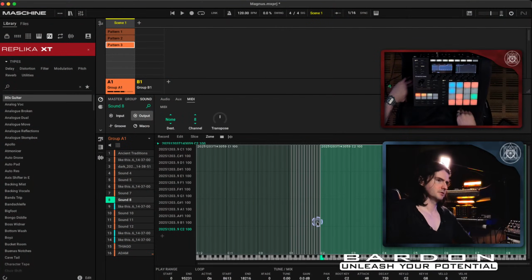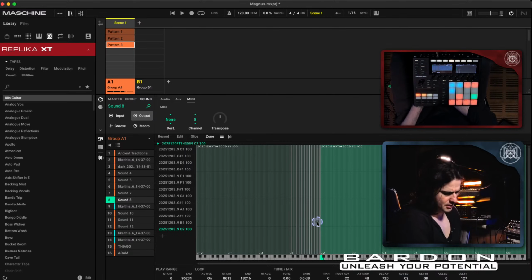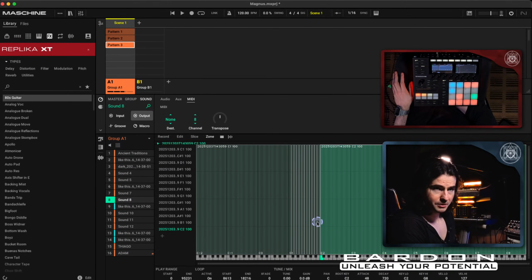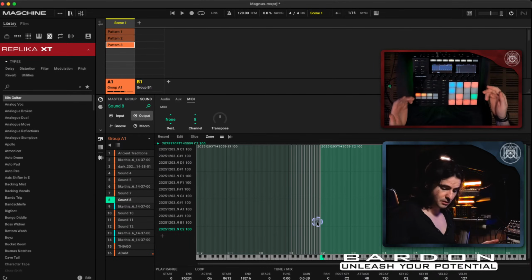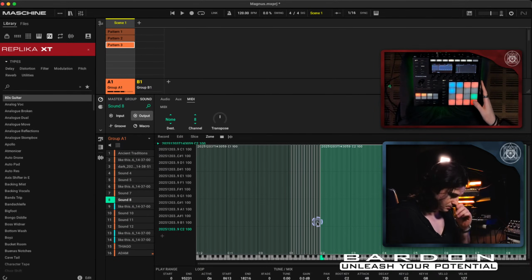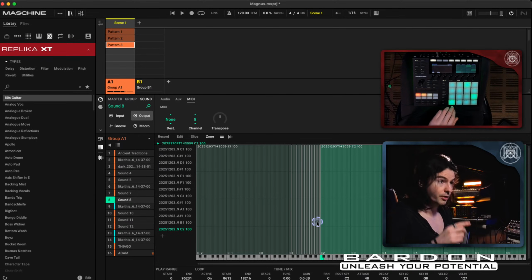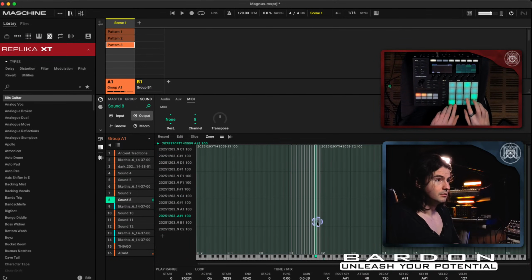Got it. Perfect. So, right out of the bat, I can see that we have to edit a little bit the sample because we got a little bit of a gap. Let me first make sure that we got the sample correctly arranged for us. I'm gonna go for keyboard mode. We got C1 already. Perfect.